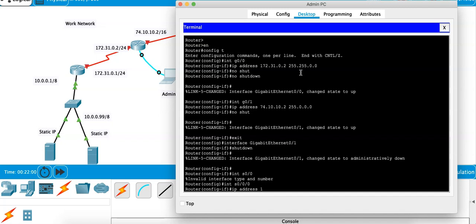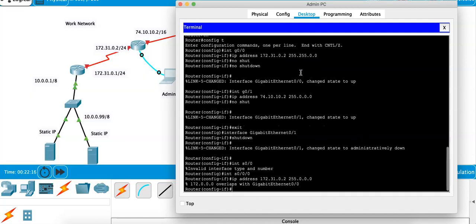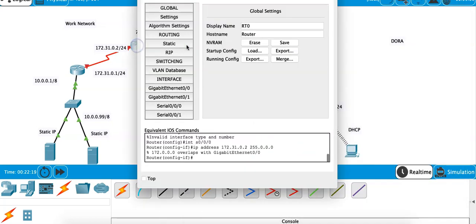Then hit enter over here, and I'll type IP address, and the IP address that I want here is 172.31.0.2 and 255.0.0.0. I hit enter, and oh, it said that the gigabit has it.